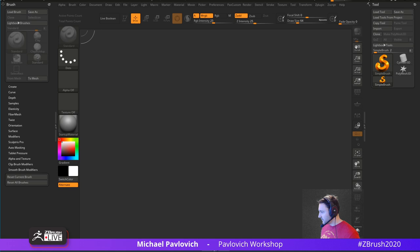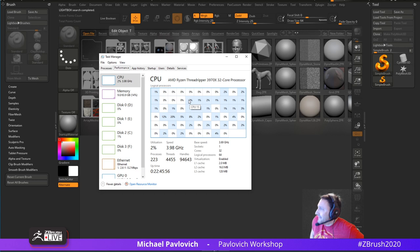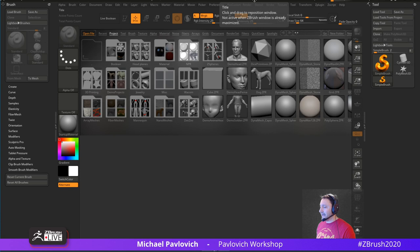So basically what happened was I got a new motherboard — we're running on the AMD Ryzen Threadripper 3970X 32-core processor, higher clock speed, no more NUMA nodes. I only have 64 gig of RAM because they moved the DIMMs in about a half inch from the previous motherboard, so all of my cooling solutions cover up at least one DIMM. My Noctua air cooling covers two DIMMs and my Kraken water cooling covers one, so I don't have all my RAM in there.